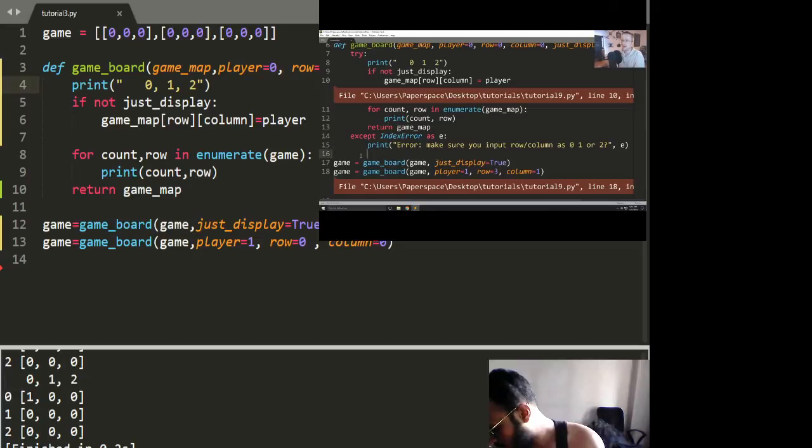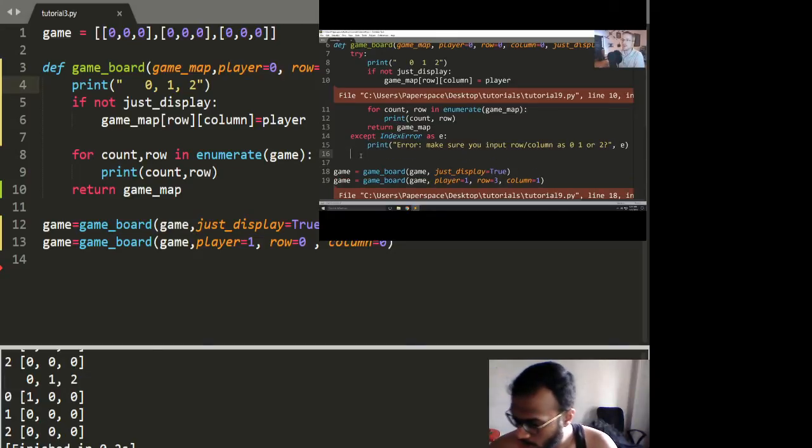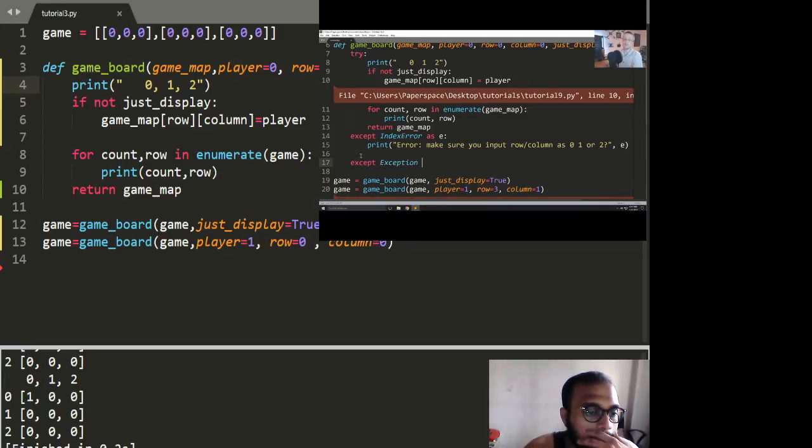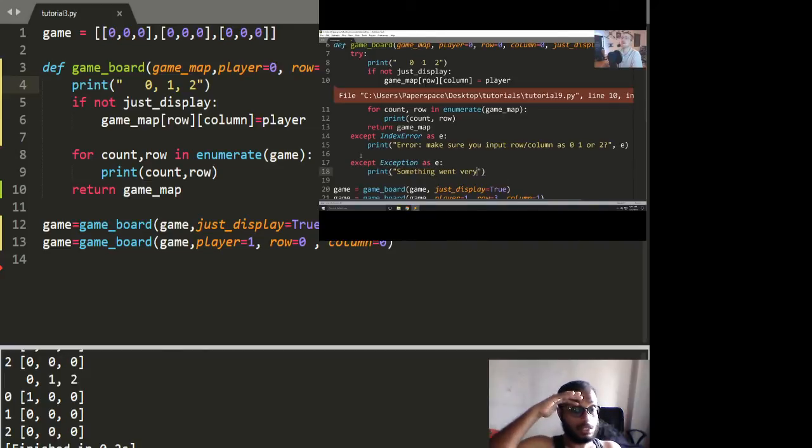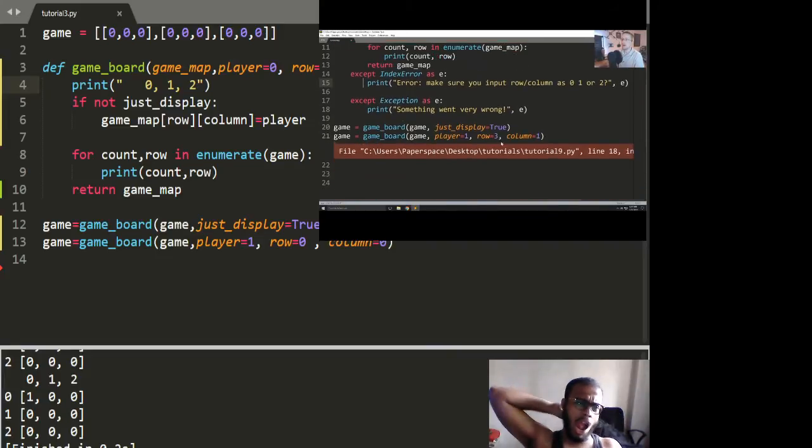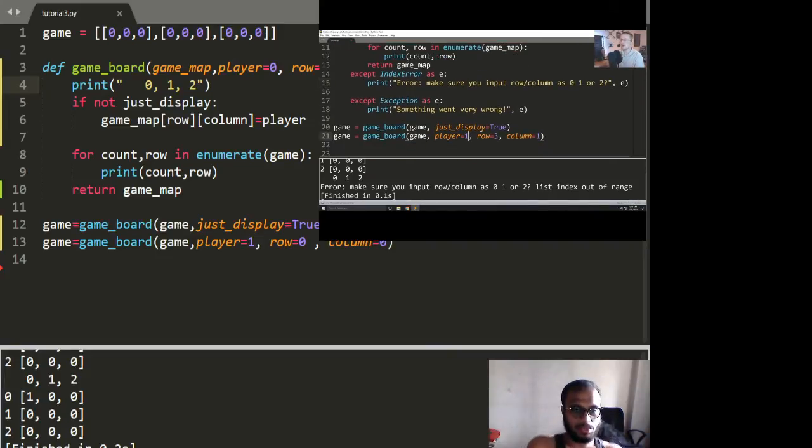Well, we can just add another exception. So here we could say except IndexError, print that. Otherwise, we can also just except, and this is just a general Exception as e, print something. Whoops. Something went very wrong. And then e. Great. Okay, now we could run this. And what happened? Oh, we didn't pass. Okay, so try again. Boom. Okay, something went very wrong. Function object is not scriptable. Okay, that makes a lot of sense. And we've handled for that error.